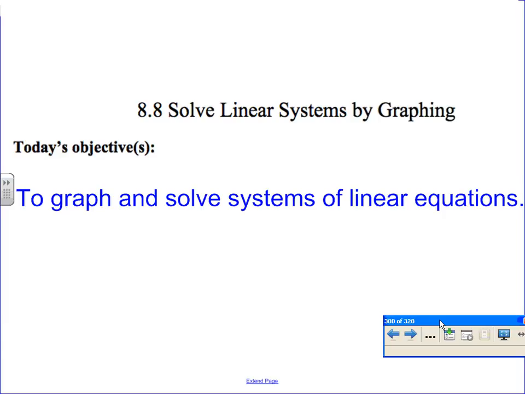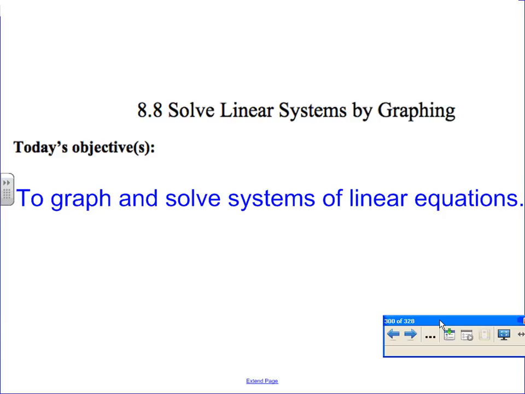Grace? It would be a point, is that what you're saying? Okay, so what, show me with your hands or just explain to me, what would the lines look like? Okay, so like if I had one line here, Grace, and one line going here, you mean like that? Okay, that's what it should look like. You're right about the point because they're going to cross and they're going to connect at one ordered pair. We're going to do a lot of that today. So that's with one solution.